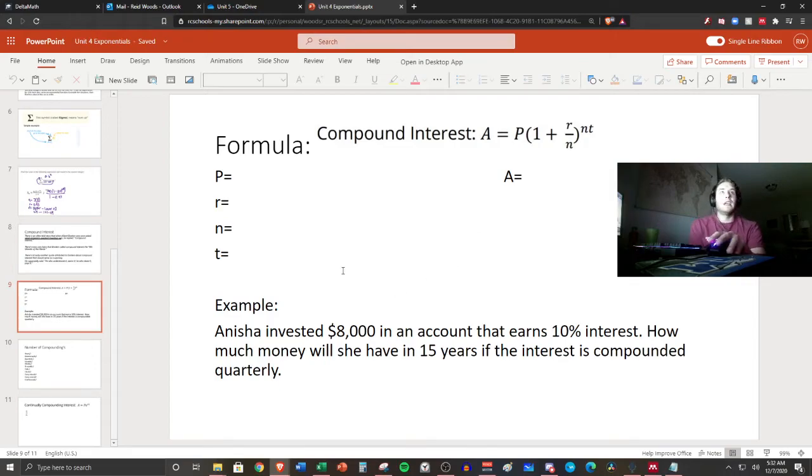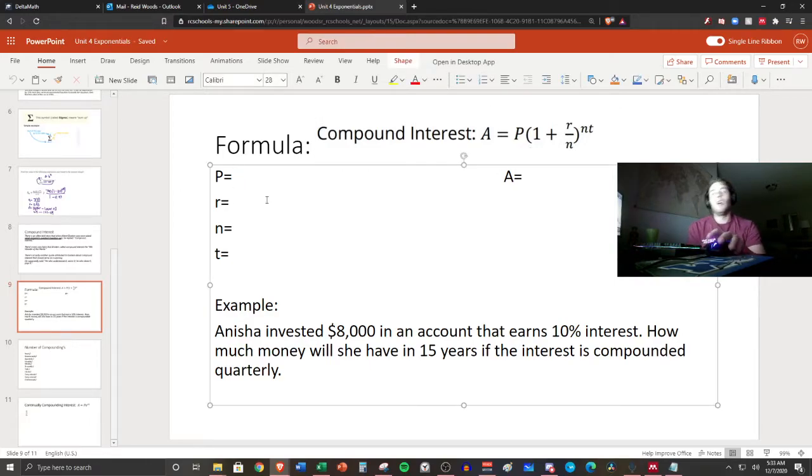And we're going to write down this formula for compound interest. So start at the top. And by the way, you'll be allowed to use this formula on the test. It's A equals P times (1 plus r over n) to the nt. So we're going to write out all the parts of this formula, okay? So write the formula first, then we're going to list out all these letters. So first off, we have principal is what that's called.